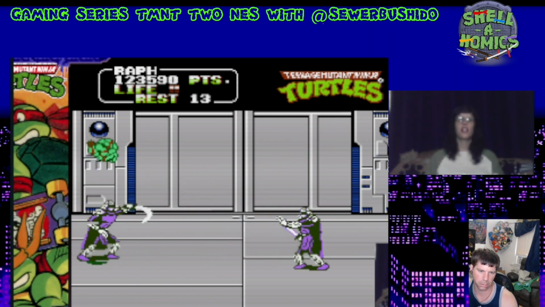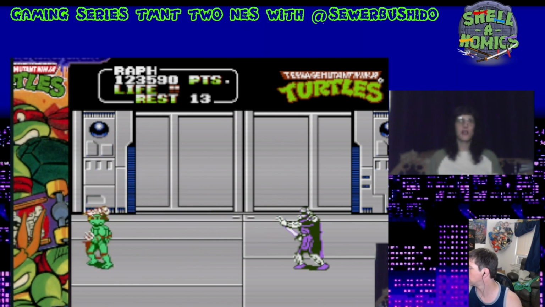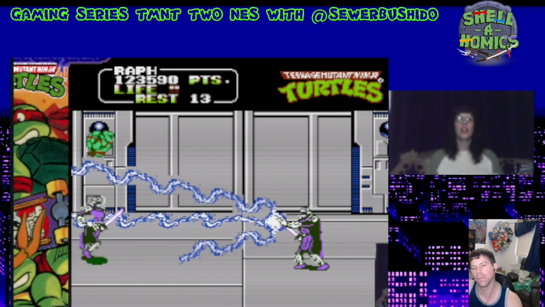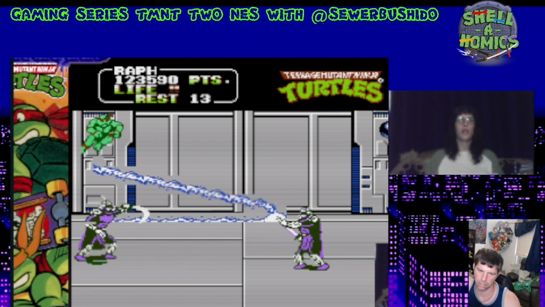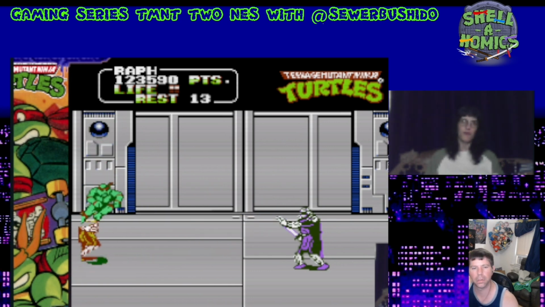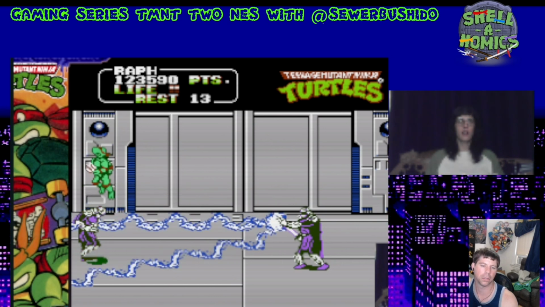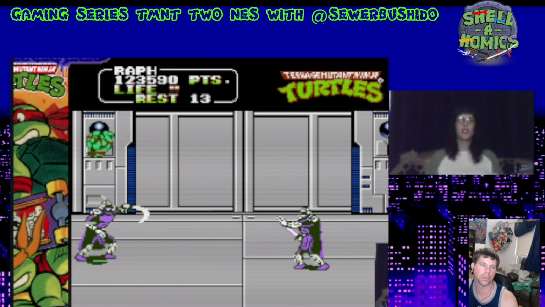There we go. I think that's the correct Shredder right there. So now he's gonna be stuck doing that for a while. And I'm just going to jump up, and when I reach that little ball at the top of the screen there, that's when I press kick. That's my timing. And I just hang out in this spot, and I can totally cheese the boss.